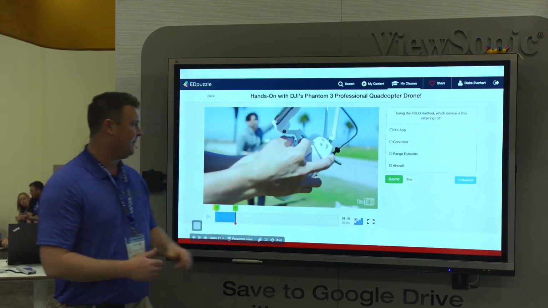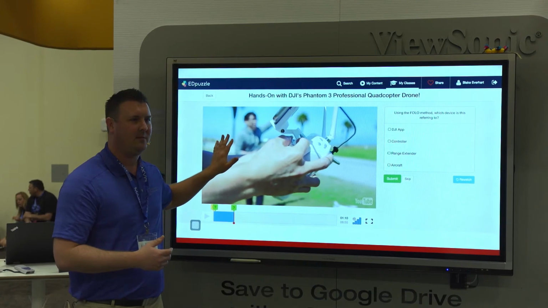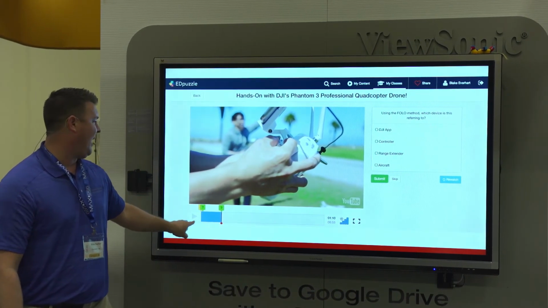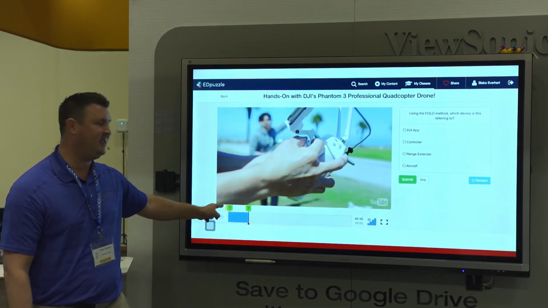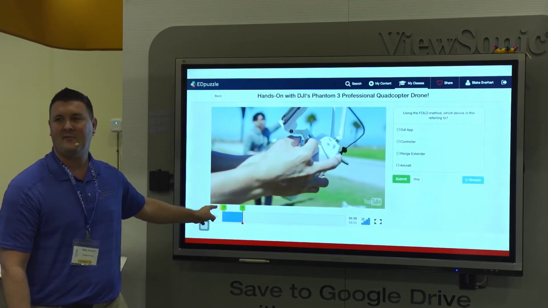This is pretty dynamic. The reason I like the Ed Puzzle one is because the same thing. I still add my YouTube video. Okay? You notice down here, I've already created and set this up. But what this does, as it's playing, you see that little yellow kind of half box? It's actually a box, but it's an information item.